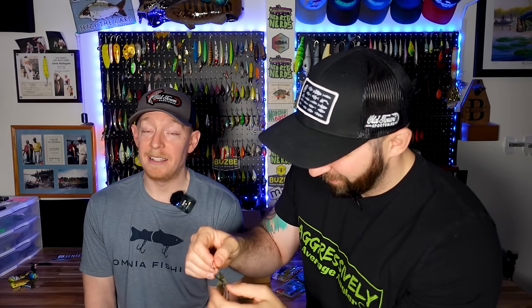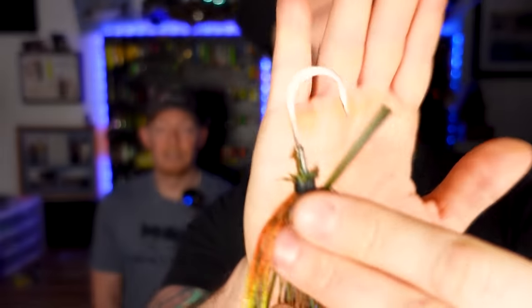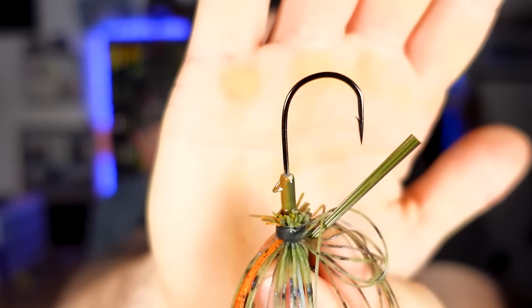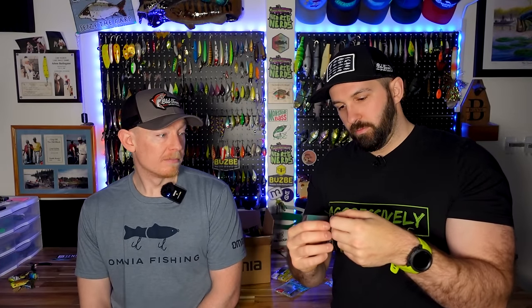Now, this one's interesting. I don't know why, but it's a finesse skirt. They do their skirt double layered, and then they just cut off one layer. I'm not sure exactly why that happens. So you end up with an overall thinner skirt, maybe giving you a more finesse presentation. These do have a longer hook shank, so you can put on a bigger paddle tail if you want, or a fluke or whatever.